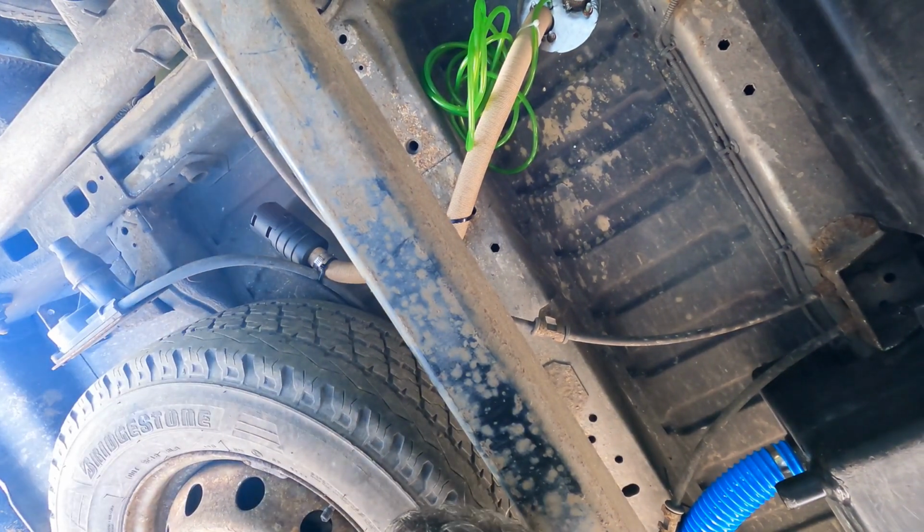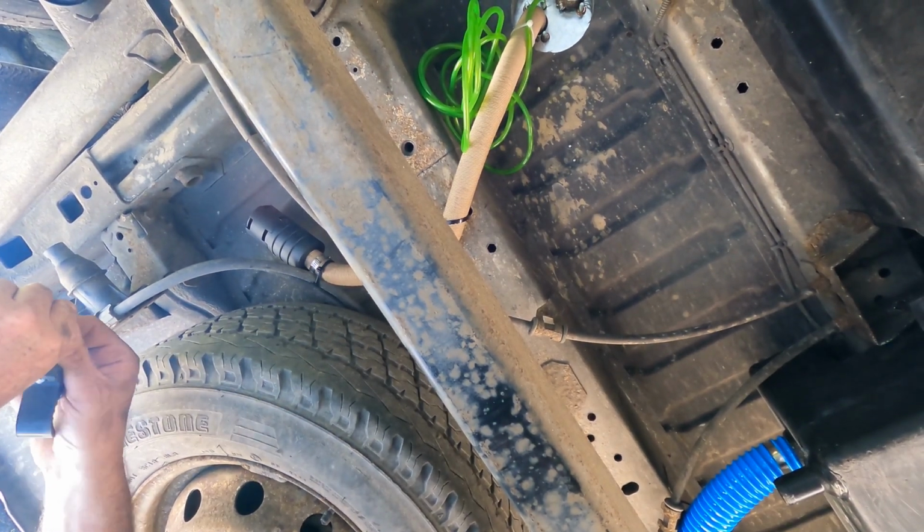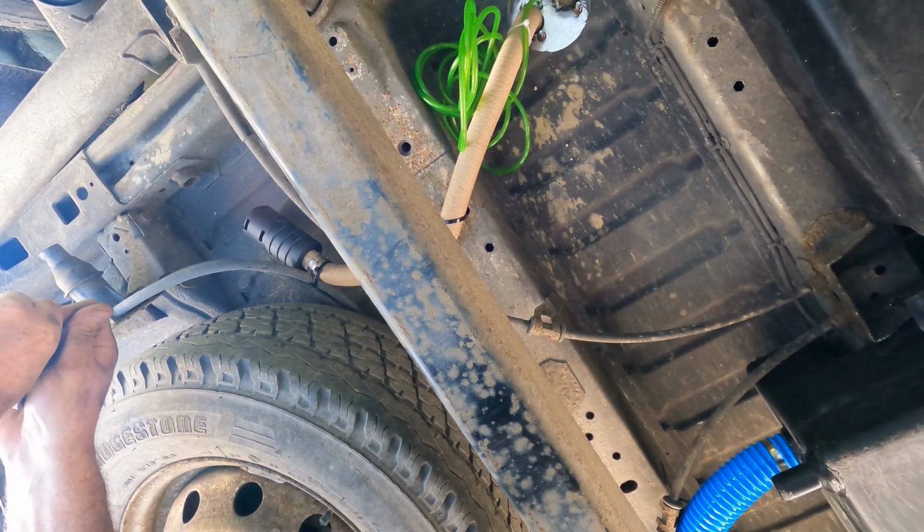Let's have a look then. Put that. Refitting the diesel heater. That's what we're doing.